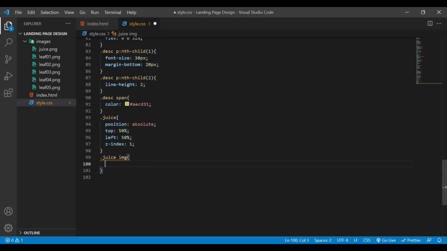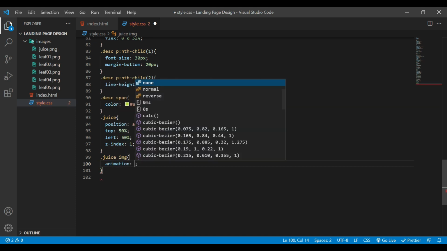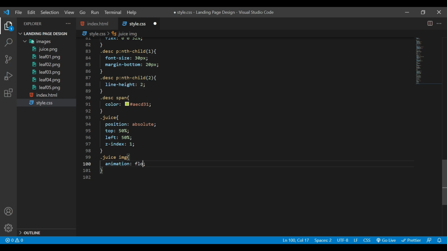So for my image, I'm going to add some animation, and we're going to use a CSS property called float. We're going to set it a time like 4 seconds, and we're going to say ease-in-out. So it will come from up and down.